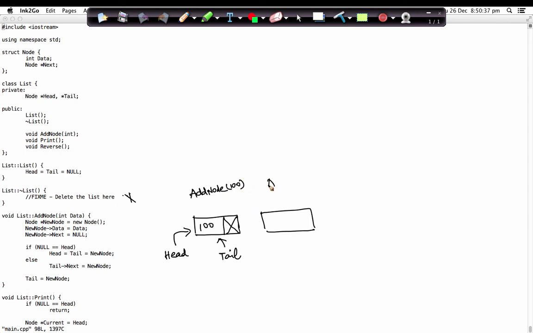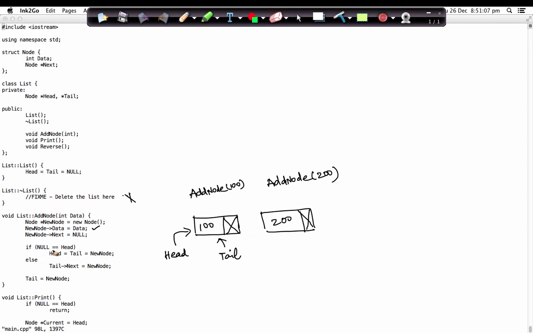So now it is add node 200, right? Okay, so now we have allocated memory, and it looks like this. And at this point, value 200 is assigned. So we are done with this, right? And at this point, new node's next is made to null. So we are good. So now we need to add this new node into the list.